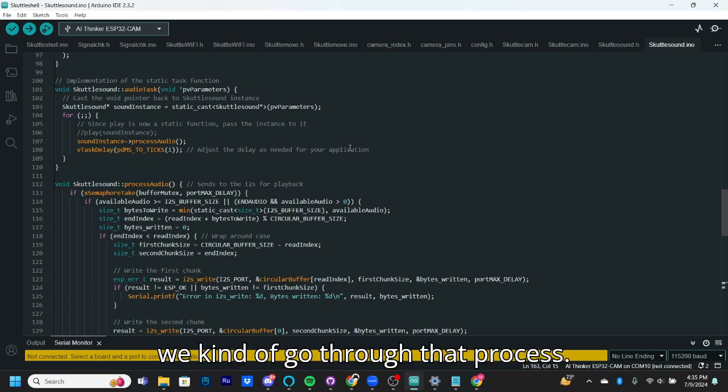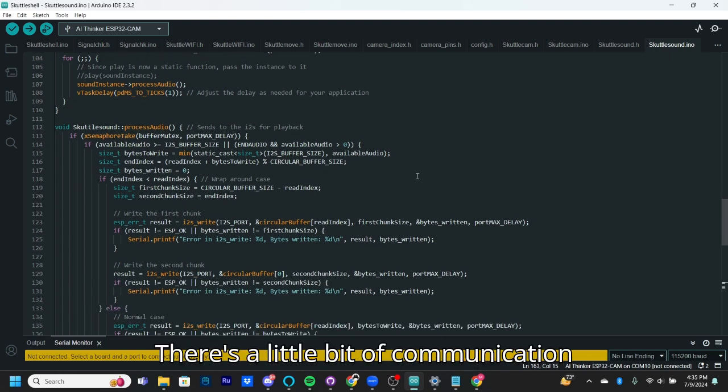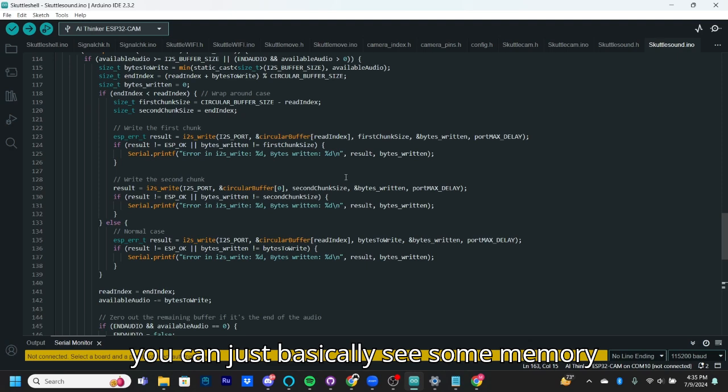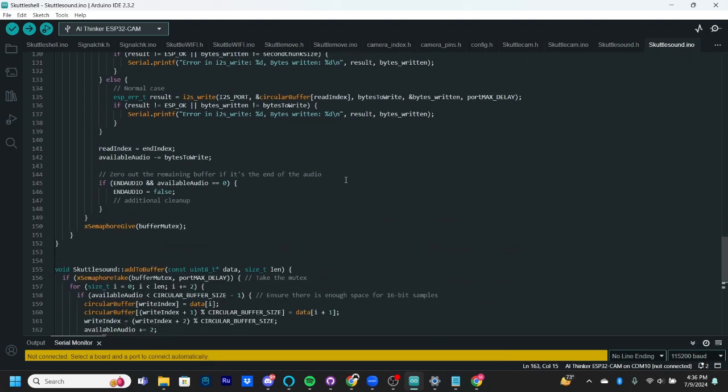There's a little bit of communication back and forth on if it is ready for more data, so that the PC doesn't overwhelm it. The processor speeds of your PC are probably going to be a lot faster than your ESP32, so we have to put that in there. You can basically see some memory dancing going on here.